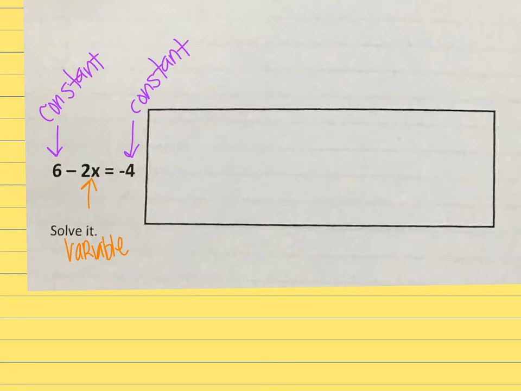Okay, so I can use whatever color I want. I can just use black. I'm going to use boxes to be my constant number. So the first one, I'm going to also put my equal sign in there to distinguish the left and right side. On the left side, I have a constant number of 6, so I'm going to draw 6 boxes. And they're positive, so I'm going to put the positive sign in.